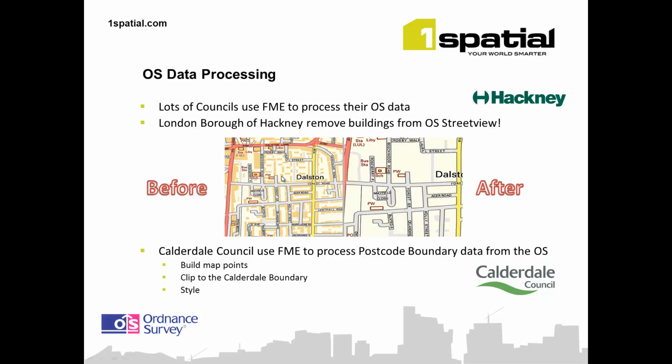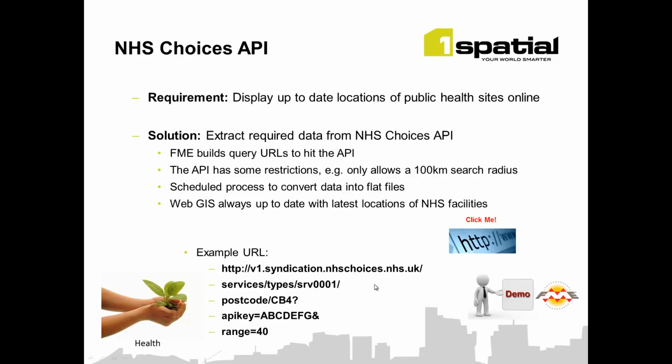So there was pixel level change being done here, reading out pixels that had this sort of orange colour in each pixel and replacing that value with more of a cream colour to match the background, so that there was a less cluttered view for, in this case, Hackney's web map. And then organisations like Calderdale are doing postcode boundary processing for Code-Point and Ordnance Survey Boundary-Line, and using FME to do that on a schedule every few months.